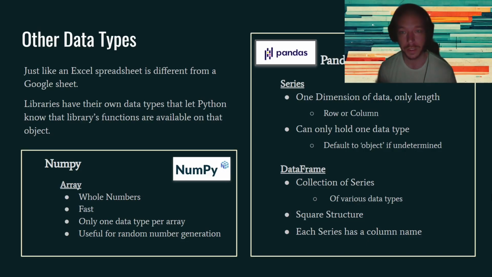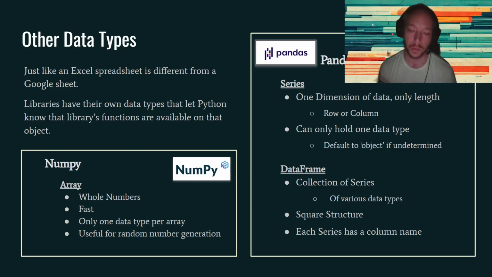Okay, so in this section, I wanted to talk about some other data types, some more advanced data types. And the way Python works, as I mentioned, data types are what tell Python what can be done with a given object. So it's really fundamental to how to work with Python. It's not hard or complicated, but it is really important.